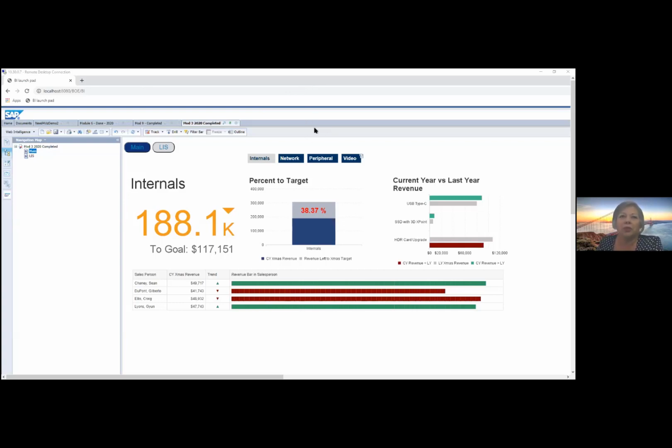And then I'm also going to spend a few minutes showing you some third-party tools that you can use to enhance your web intelligence dashboard as well. But most of what I'm going to show today is going to be out of the box, what you can do with web intelligence. So the first three that I'm going to show you are from a course that we put together on web intelligence dashboards. And this is one of the dashboards from that course.